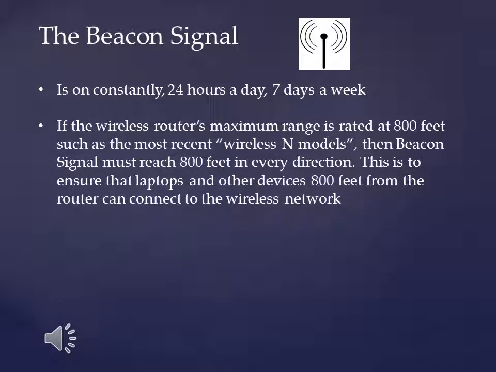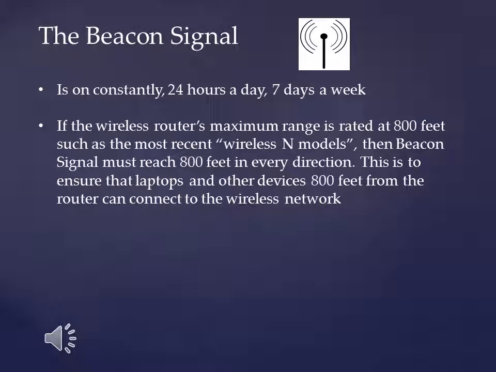If the wireless router's maximum range is rated at 800 feet, such as the most recent wireless N models or the wireless N transmitters that are being installed in schools, then the beacon signal must reach 800 feet in every direction in order to conform to the specs of the standard. This is to ensure that laptops and other devices 800 feet from the router can connect to the wireless network.